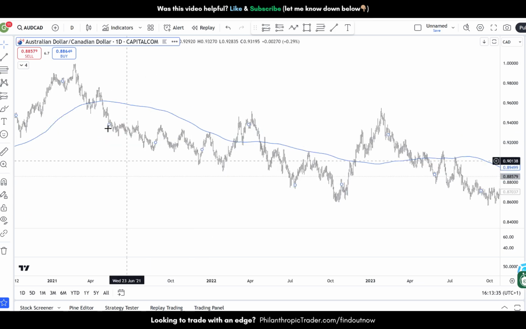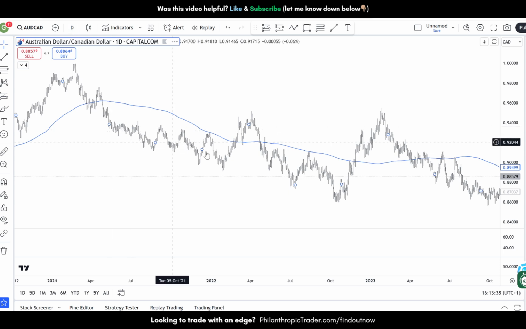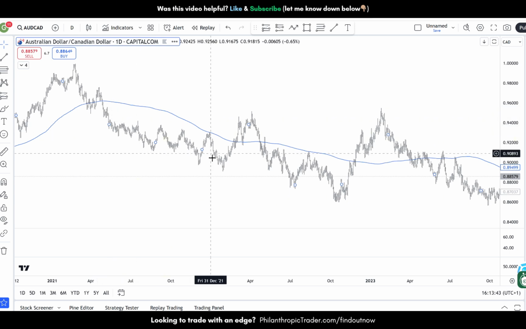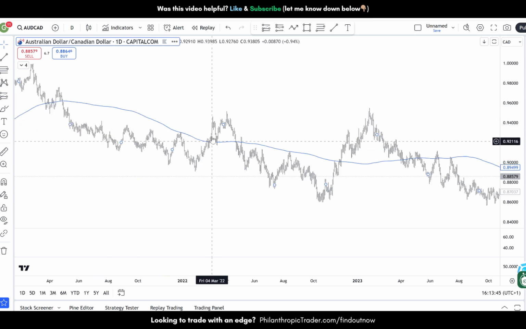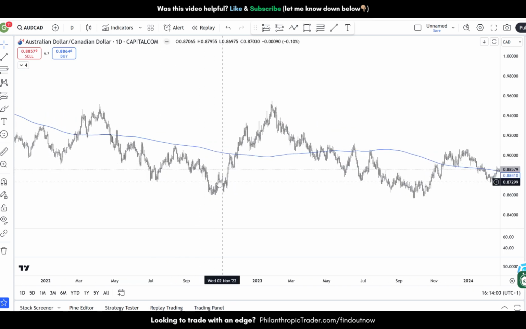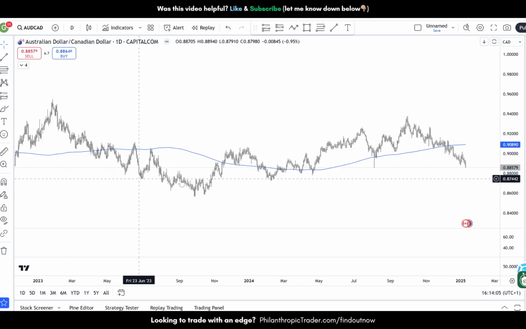And this is on a daily level, right? I'm looking at the daily time frame. So we see price is below the 200 daily moving average, and we are in a downtrend. Here we see it was a little bit to the upside. So here we have from March until April, May, we are in the bullish market, but it drops down again below the 200 moving average, and we see price stays below the 200 moving average for a long time. So that is also a length that many institutional traders consider.